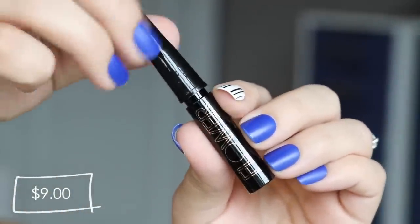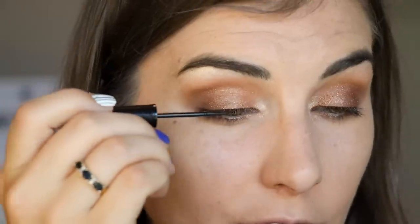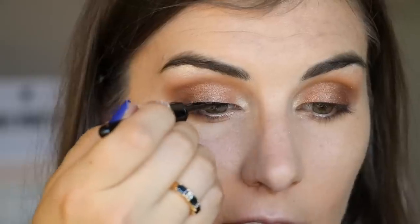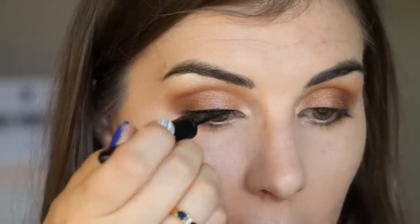Okay, with all that shadow applied, I'm now going to reach for two different eyeliners. I have one liquid and one pencil. Pencil's going to go in the waterline. Let's slap this liquid eyeliner along my upper lash line. So it comes with this kind of thicker felt tip. It picked up quite a bit of product that I had to brush off along the side of the container. So I'm not sure how good this will be for a super precise wing or line. And I'm also not sure if I even want to do a wing today. We'll do a slight flick.